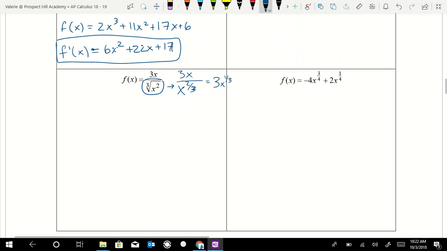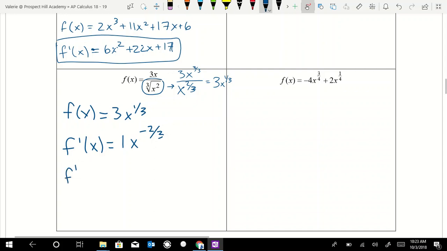because the exponent for x in the numerator can be rewritten as 3 over 3 since it's just 1. And 3 over 3 minus 2 over 3 is 1 over 3. So then f of x is equal to 3x to the 1/3. So f prime of x will be equal to, bring down the 1/3, 1/3 times 3 is just 1, x to the negative 2/3.